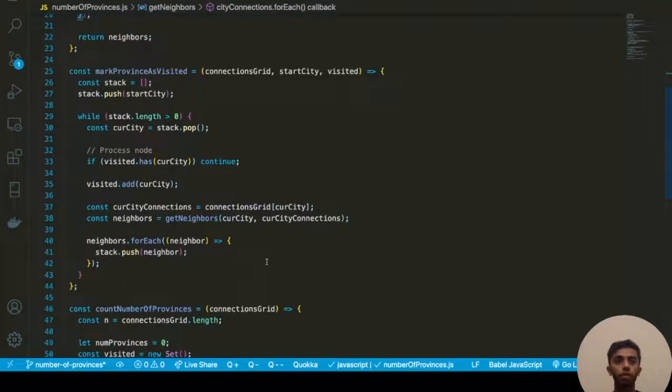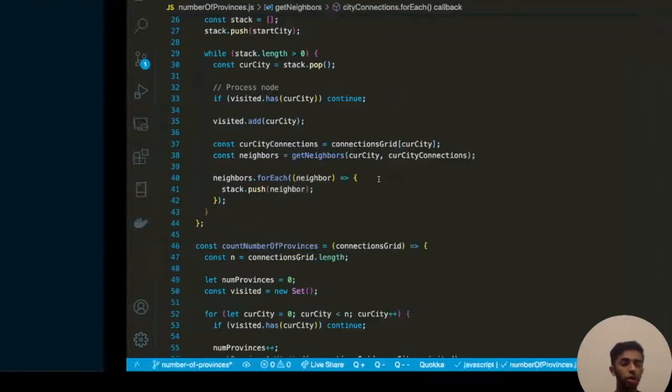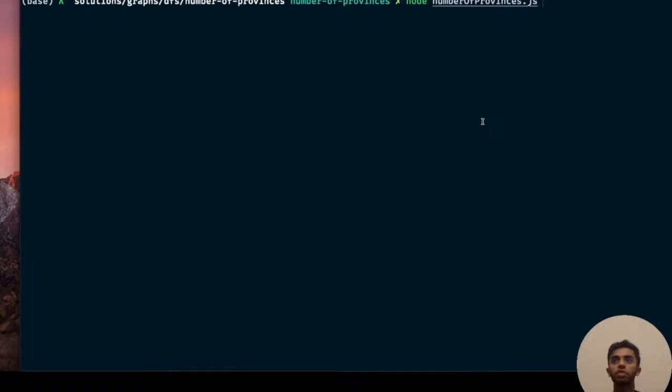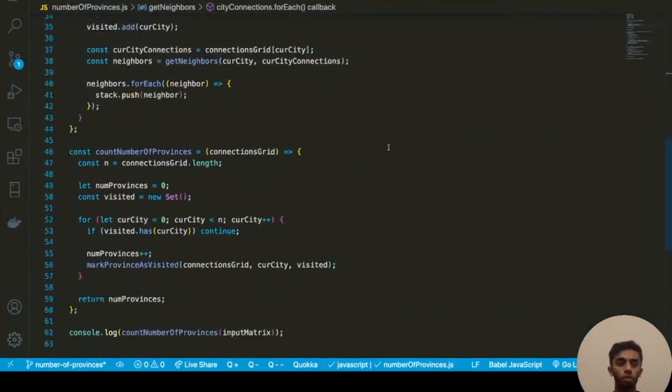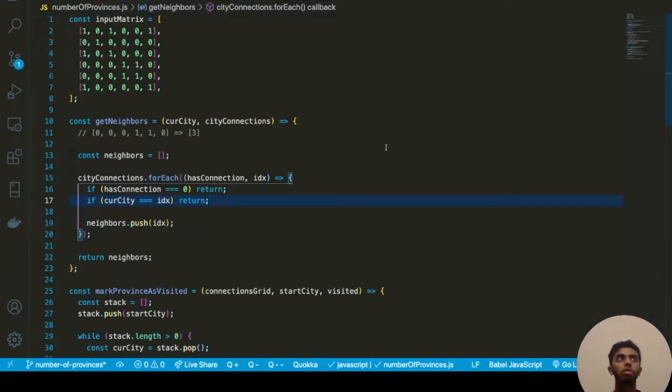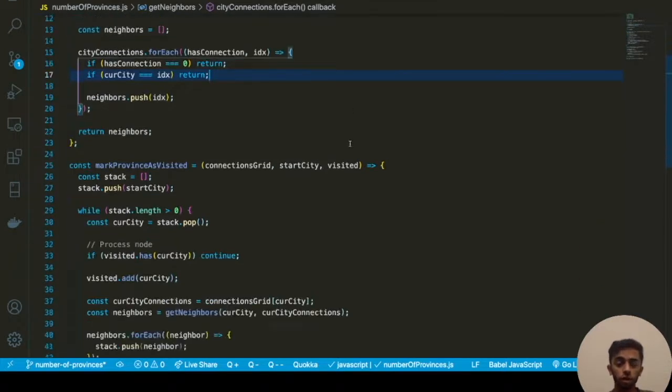I believe that should be all for this question. Let's go ahead and test this out and see if it works. So we wanted to get 3, that is what we expected to get. I forgot for a second. So that's good. It looks like the code is working.